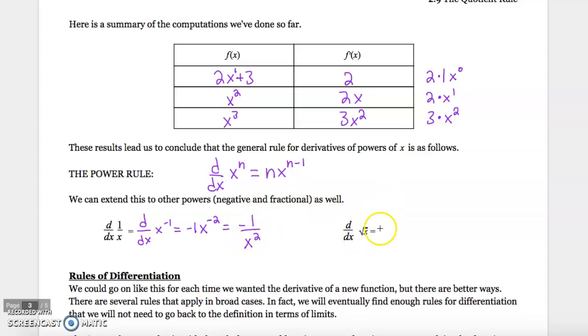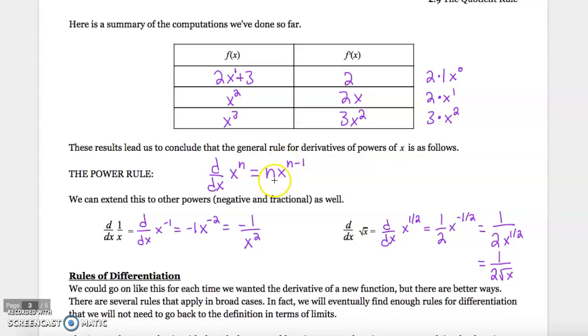So then simplified, negative 1 over x squared would be my derivative. If I want to take the derivative of square root of x, that means that I'd be taking the derivative of x to the 1/2 power. So to take that derivative, bring down the 1/2, and then subtract 1 from my exponent, so 1/2 minus 1 would give me a negative 1/2, which would get me down to 1 over 2x to the positive 1/2, 1 over 2 square root of x. So then this would be the derivative of this function.